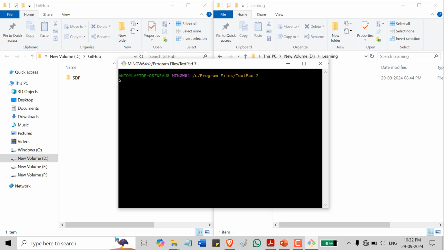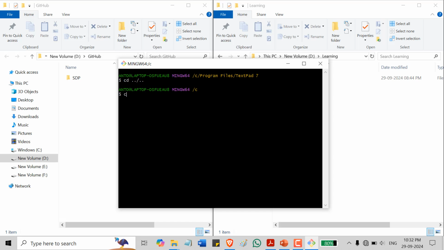And here, one more thing. It is also possible that, not only by typing each and every folder or navigating each and every folder every time, you can directly type the entire path and move to that particular folder.